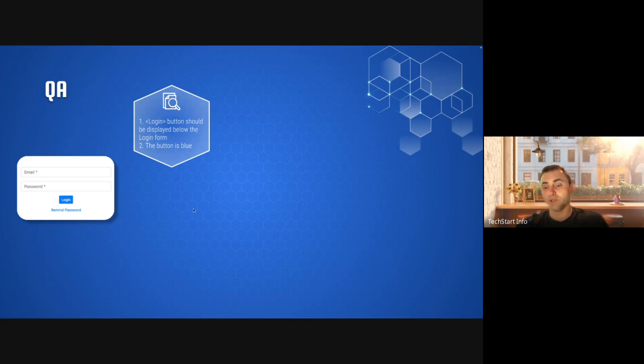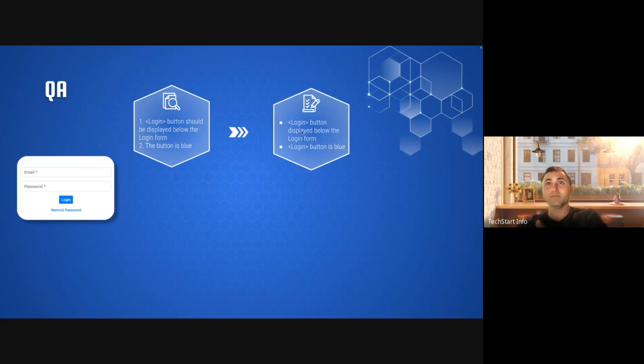So what do you do with this, how does it work? Based on this, you create your test cases. You say, okay, the login button is displayed below the login form. Simple, right? You will need to check this. So you create a checklist for yourself. A long time ago, we used to create detailed test cases with a title, steps to reproduce, and so on.